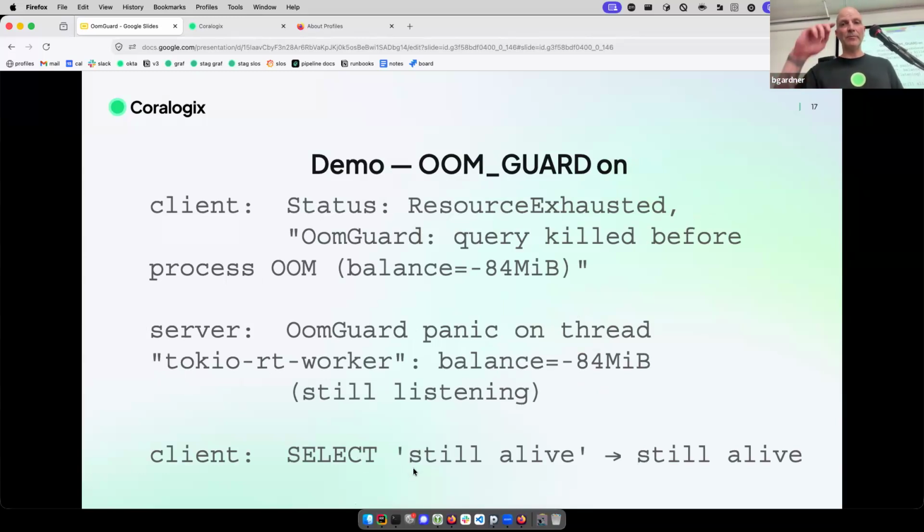The PR that this is linked to in this presentation has this turned on for the Flight SQL example in DataFusion. There's an examples folder with a server that lets you run SQL through DataFusion. It's pretty cool. So finally we can do a select one and you get a one back. The server's still running and everyone's happy.